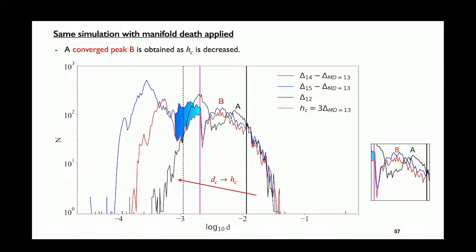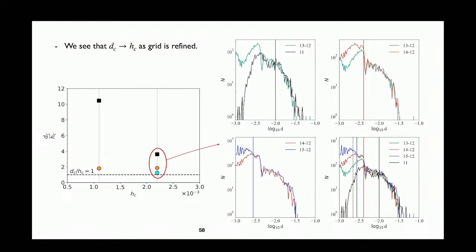And what we see here is not only that we have a large converged drop size, but the second peak that was initially moving with the grid has also converged. This is a no-MD case, but this is a case with the manifold depth method applied, and we see that even the peak has converged.